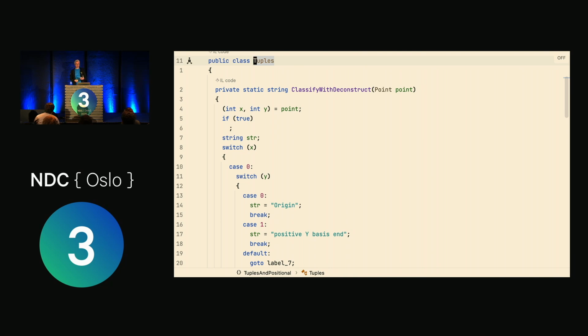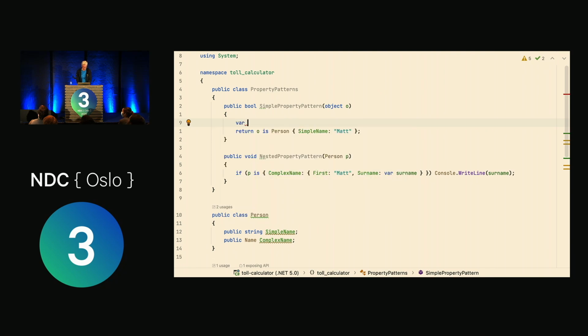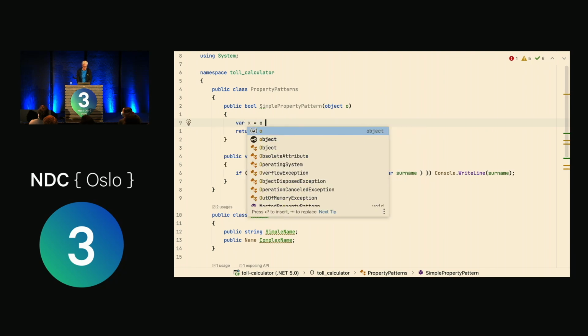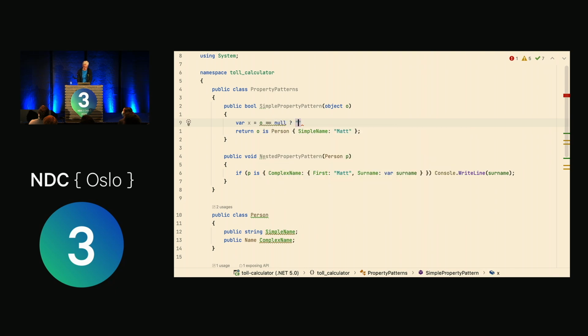But if you want to do something similar to an if-else statement, you can use the ternary operator. That would be something like var x equals o equals null, question mark, hello, colon. So that would be the ternary operator in action.